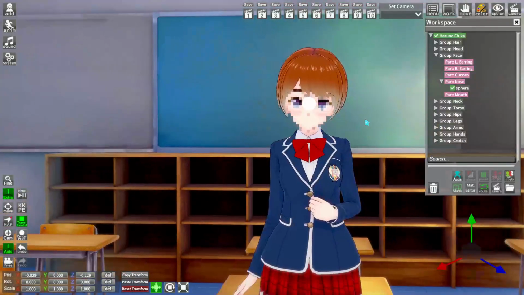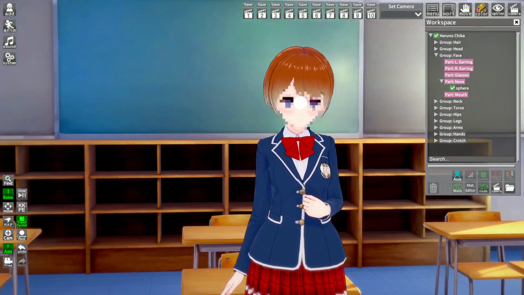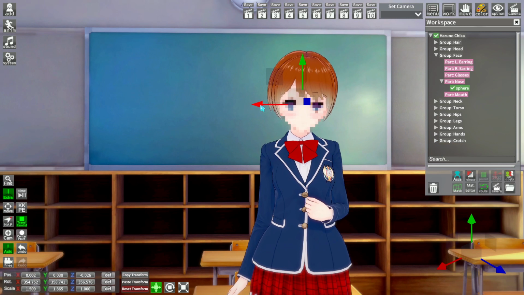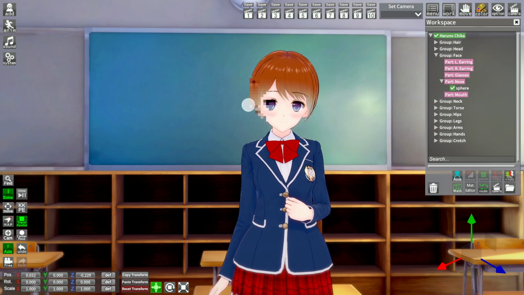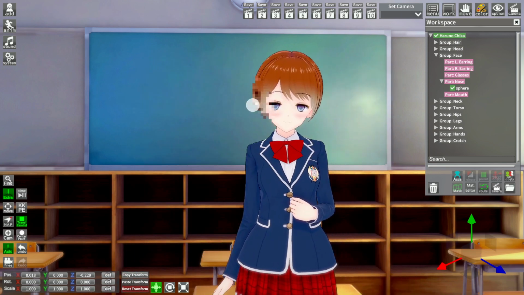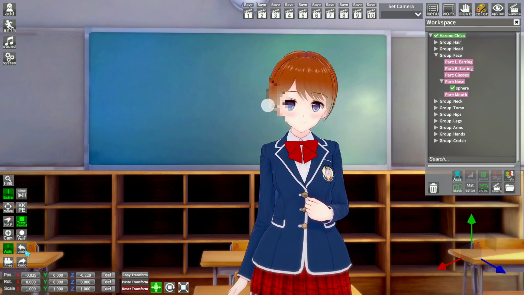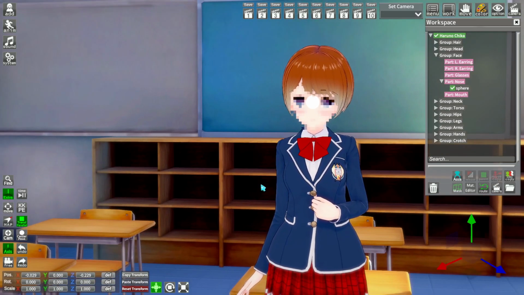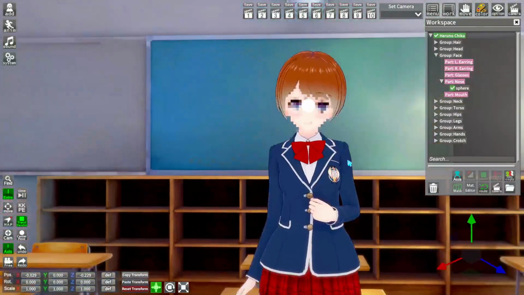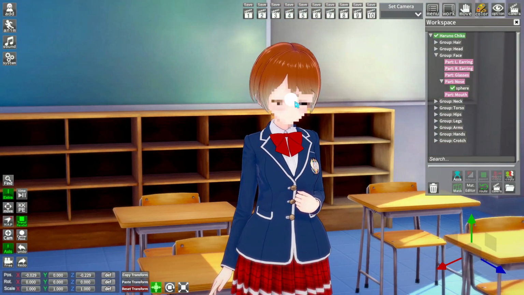And just a small thing, as you can see there is a sphere here, that's the core of the sphere, and if you accidentally click on it, you can still move it. It's bound to Chica, that means if I move Chica, the sphere moves with her, but you can accidentally move the sphere away from what you want to censor, so be aware to not move the sphere by mistake.